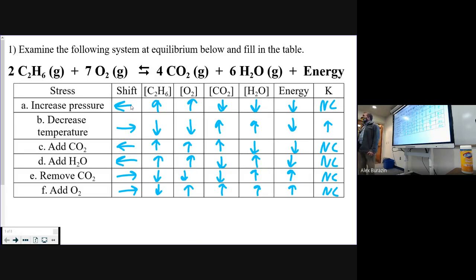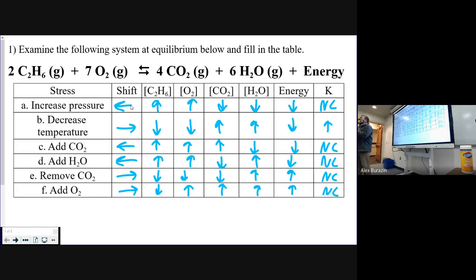Yes? So can you just explain the increasing pressure one? Yeah, I can. In the context of what we need it to be, right? When you increase pressure, I like to visualize a volume change, because that just feels more tangible. So an increase in pressure means that I am decreasing volume. Say my chamber was this big, now I've smushed it and it's smaller. So there's less volume, less space in that chamber.